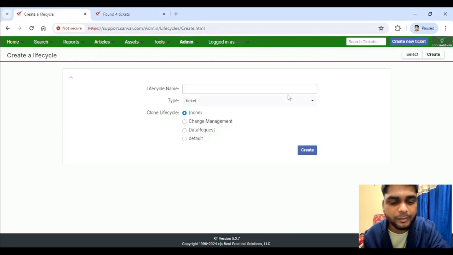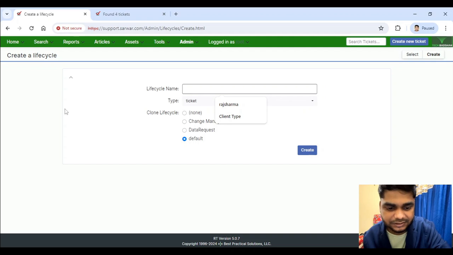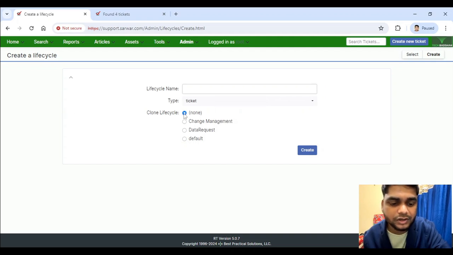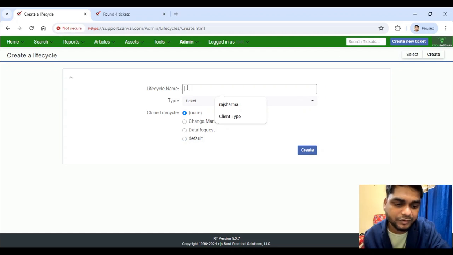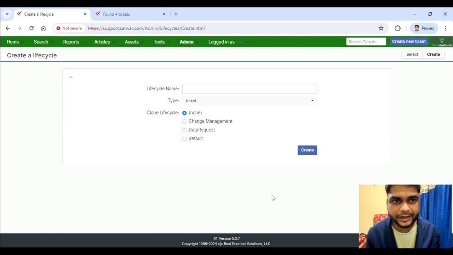For my life cycle, I can directly click default and give a name. It will copy the exact statuses here. However, you can also click on none, set the name of your life cycle, and then start creating it. I have already created the life cycle, so I don't want to create one more.